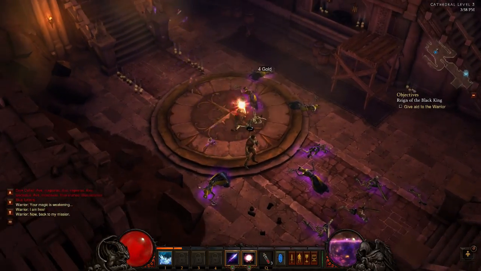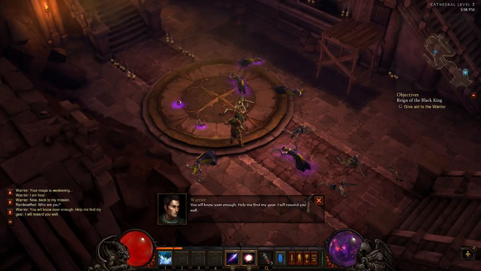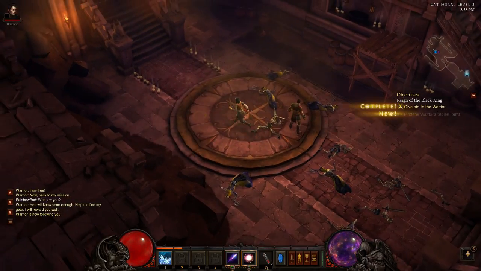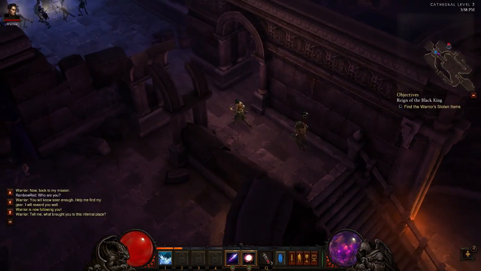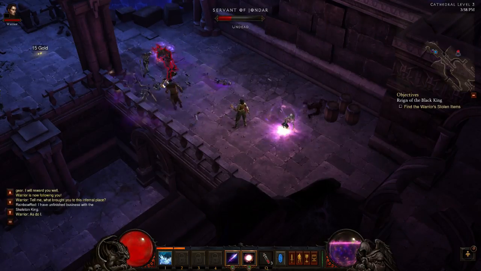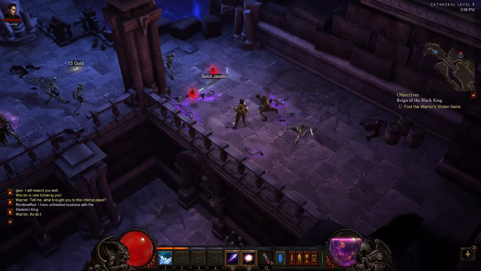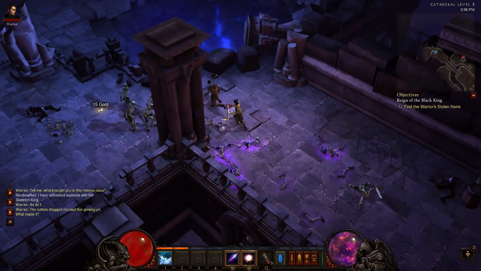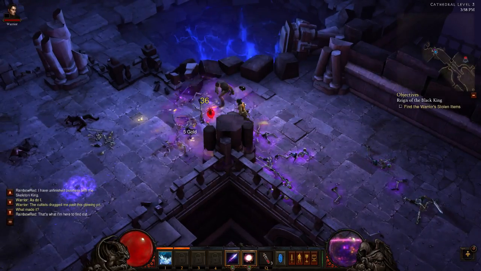Now, back to my mission. Who are you? You will know soon enough. Help me find my gear. I will reward you well. Sounds good enough. Tell me, what brought you to this infernal place? I have unfinished business with the Skeleton King. As do I. The cultists dragged me past this glowing pit. What made it? That's what I'm here to find out.